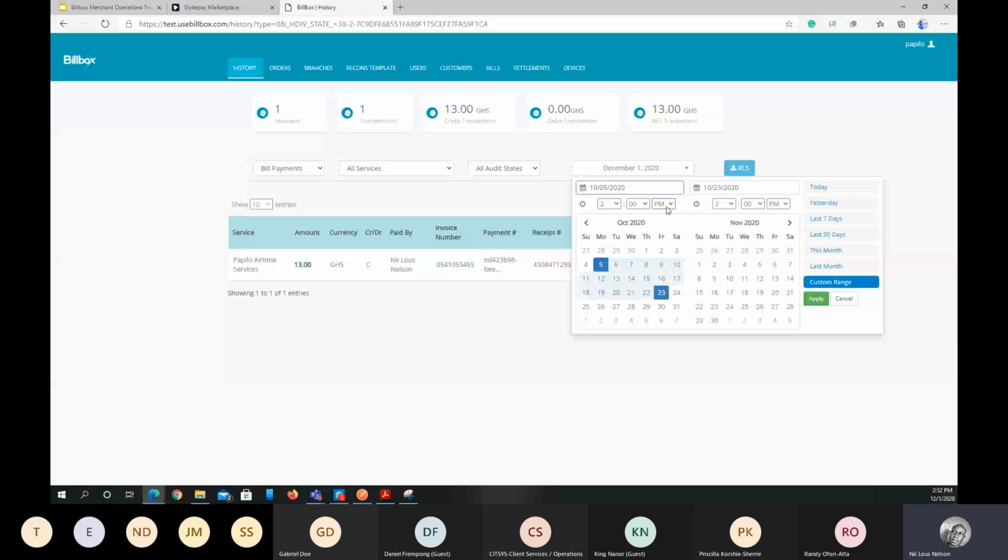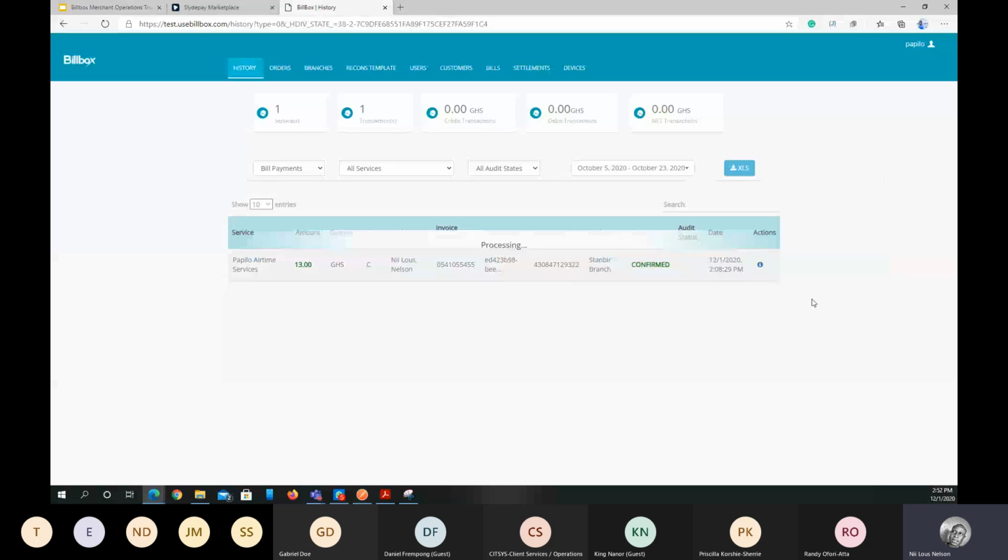And here you can see there's 2 p.m., but I want to see transactions that occurred, let's say, between 6 a.m. on that day. So let's say 6 a.m., right? And then till 11:59 p.m. Let's see, okay, 11:55 p.m. on the 23rd. Okay, and I click apply.